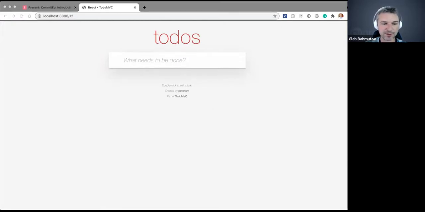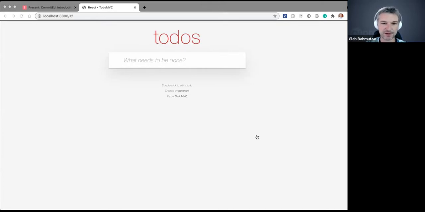I will open Cypress. So there is the cypress open command. When you do npm install cypress, it creates this shortcut that you can open using npx or yarn or node_modules/.bin. Okay, so right now I don't have any tests. Right, I deleted the folder that was there. So let's write a test.